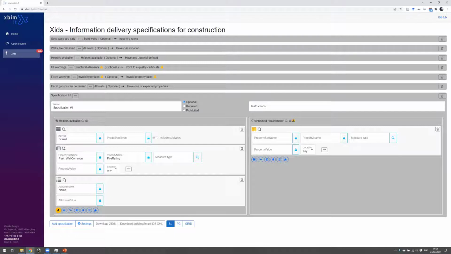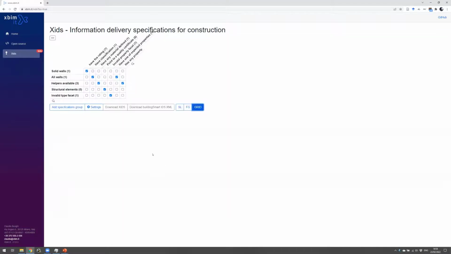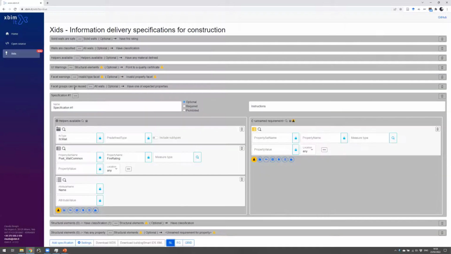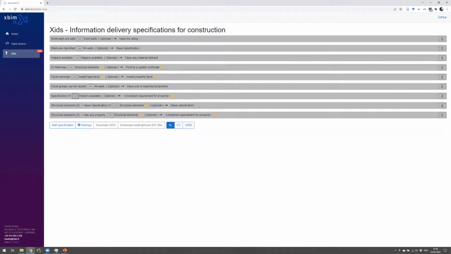Okay. So finally, I think an interesting thing to see would be that we have a mechanism for displaying the same content in a perhaps more compact form. The same content can be displayed in grid view, and here we have all the applicability facets, and they are crossed with all the requirement facets. And you can easily add more to say that all structure elements should have classification by clicking here. And define that structural elements also have any properties. And if you go back to the previous view, then you'll see them added to the list in a fairly quick and intuitive way as well.